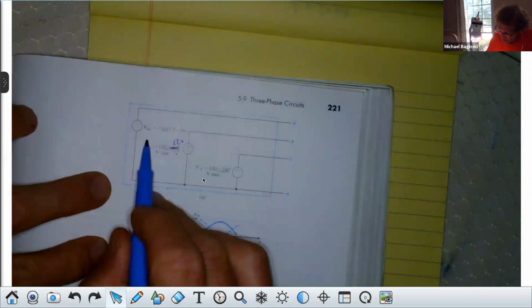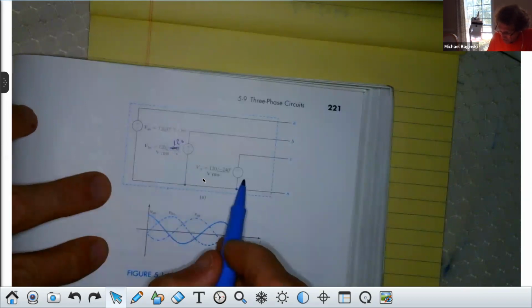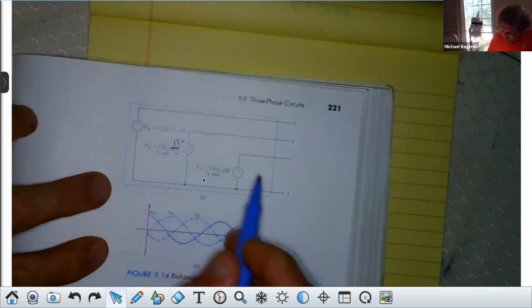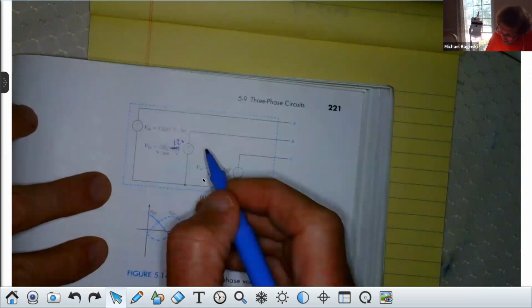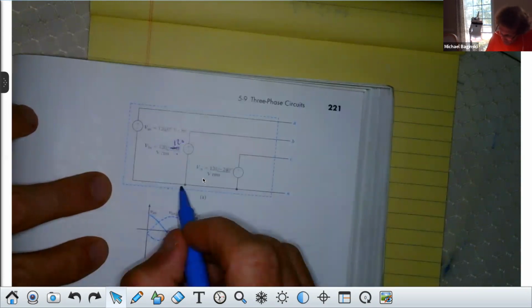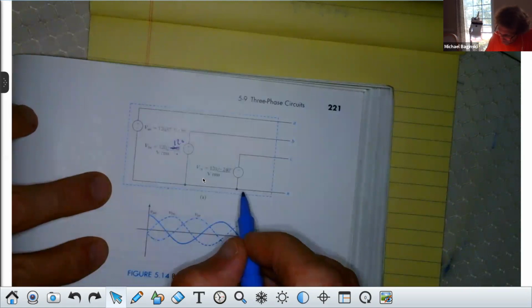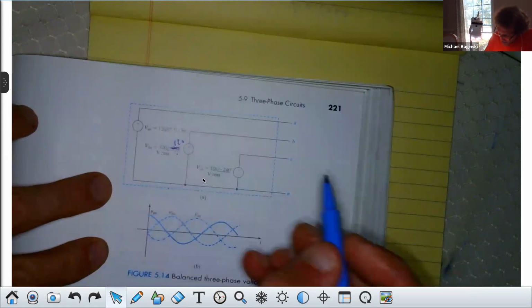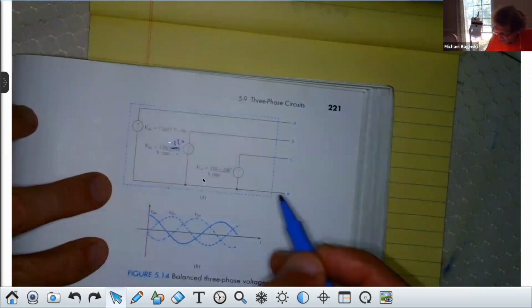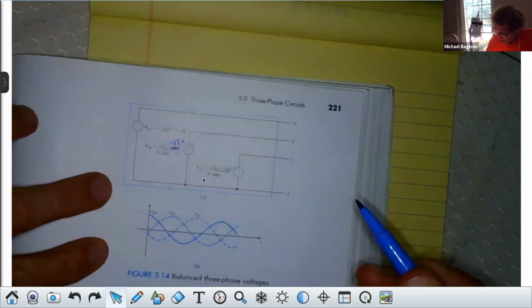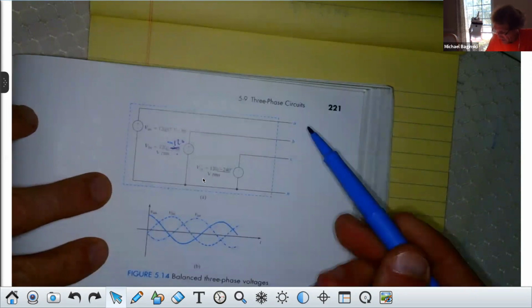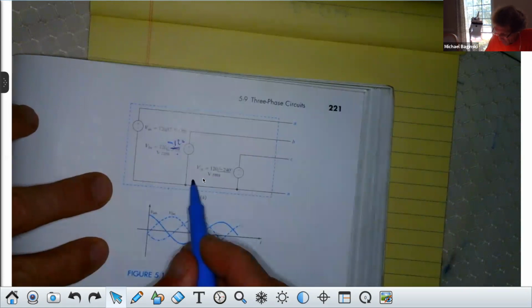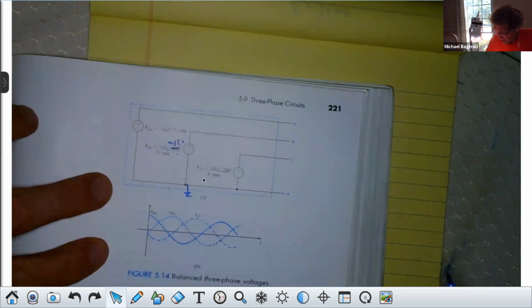But basically you had what was shown earlier, except you take all the power supply or voltage sources and flip them onto a single plane here and have them, you might say, parallel to each other. This should be minus 120 and this is minus 240. That's another way to look at it. Now there's something interesting. They use a common point of connection that's actually grounded. That's called the neutral, that I'll get to next time.